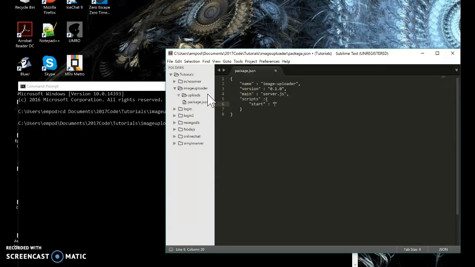And start is going to be the same as before, because once again, we have a server and then the client is in the browser rather than in a separate process that's Node.